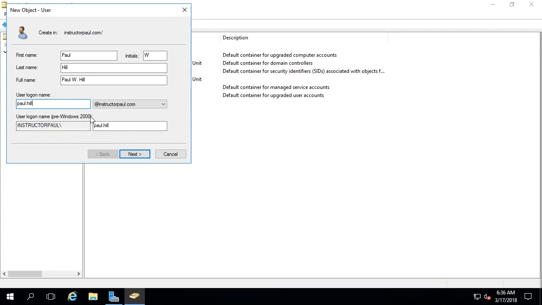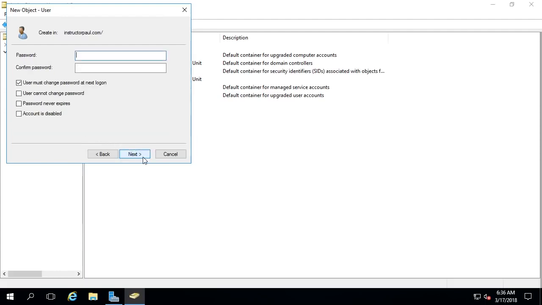Any Windows Server operating system that's older than 2000 is generally not even used, but there are some character requirements, like you can't have a certain number of characters in older systems. So it makes sure it's compatible with that. But that's not anything we're going to be using, so we're just going to click Next and not worry about that.